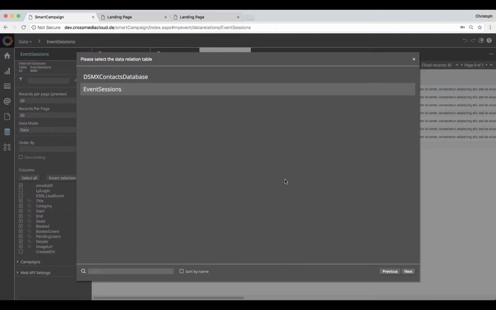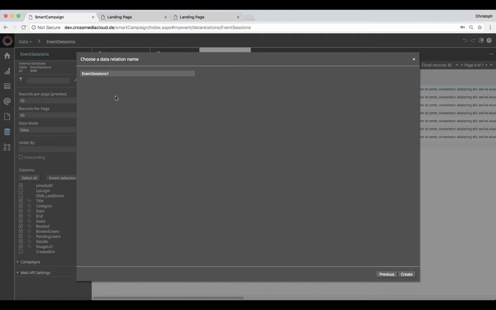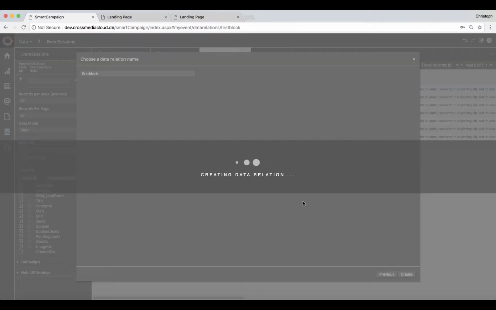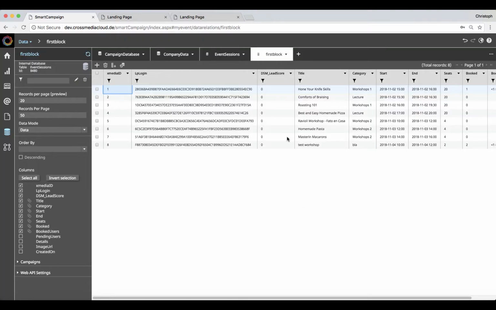We take the event sessions table, and let's say this is just, I don't know, first block, and create this one. Now we can, for example, apply a filter and say that whatever column you insert here, which is your certain category or whatever, you can say if it starts with just the first day.